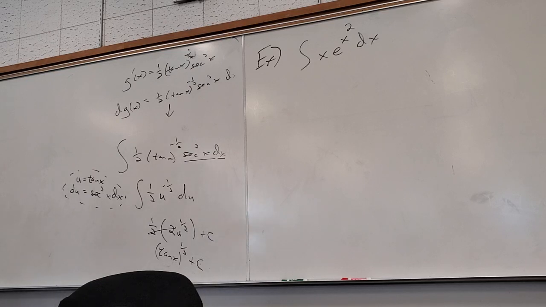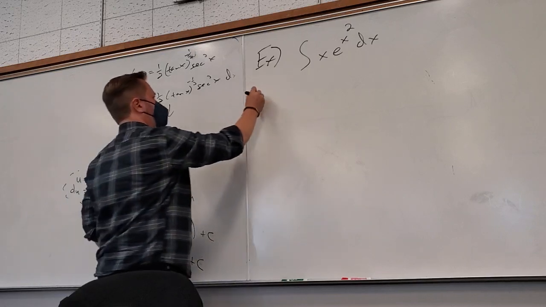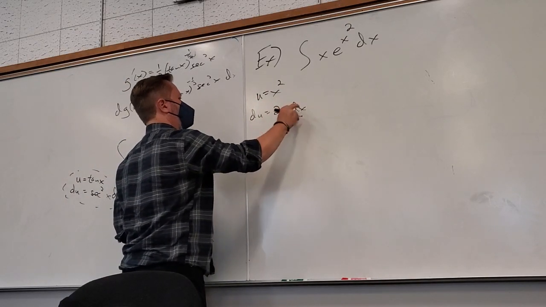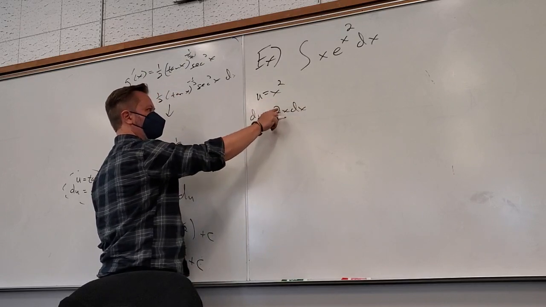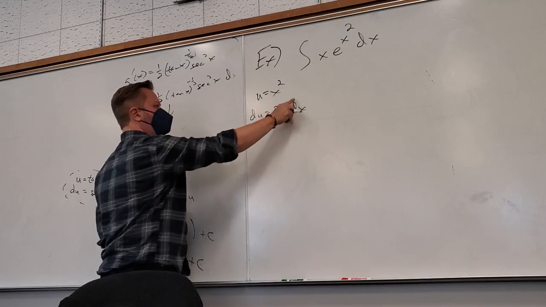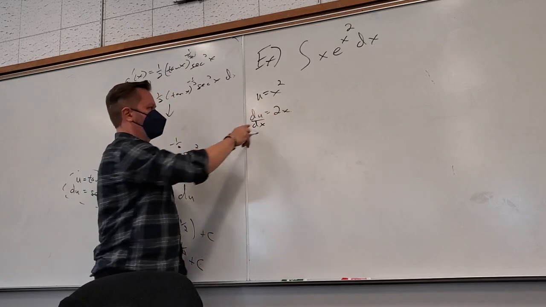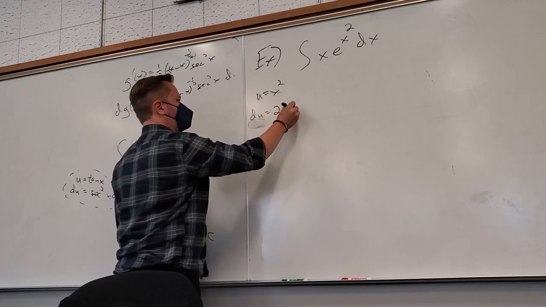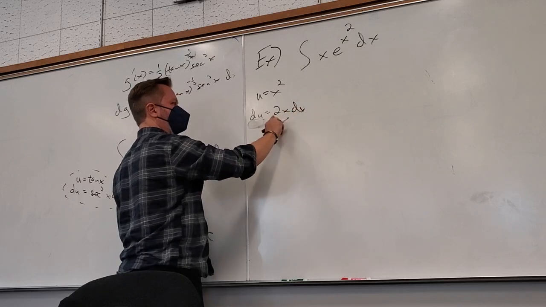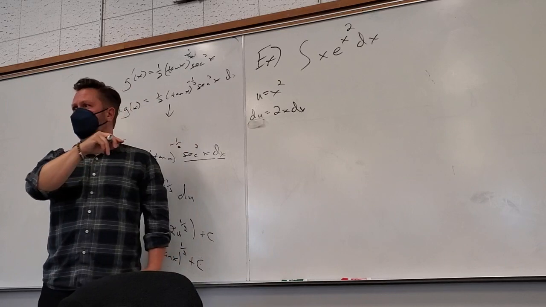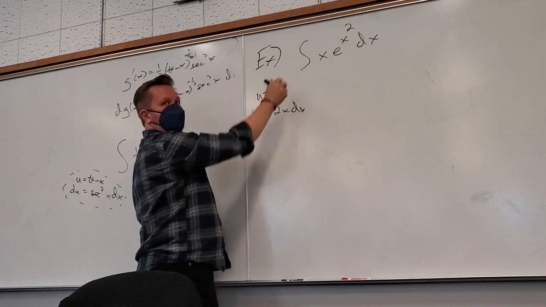x squared. Right? Isn't that inside the e to a power function? And what is the derivative of x squared? Get really used to doing this. Do you see this? So normally we would say u prime or du dx. But we multiply it up, and why do we do that? So that we can just say, can I find all of this in there? Can you find all of this in there? No.